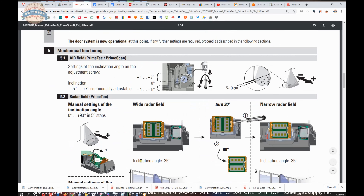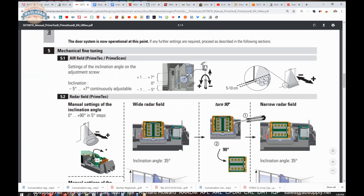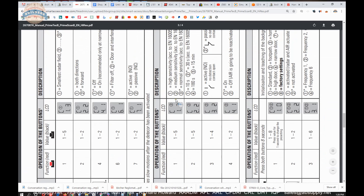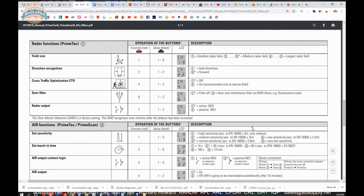Any adjustments needed will be made on the radar module, as detailed here, and accomplished by physically moving it — by addressing the exact position it is looking toward, or even turning it 90 degrees as shown. The display readout is also covered in the documentation. The rows in the display correspond to how you go about affecting each change.